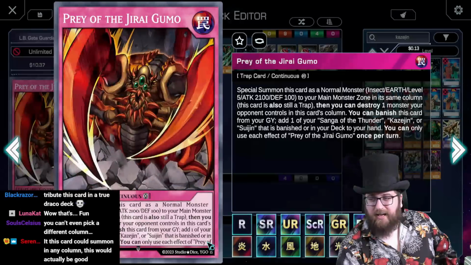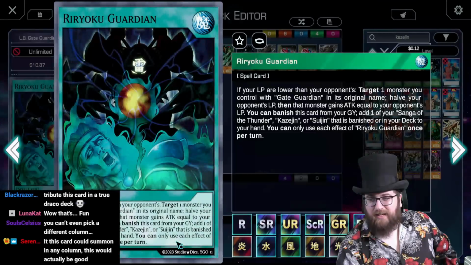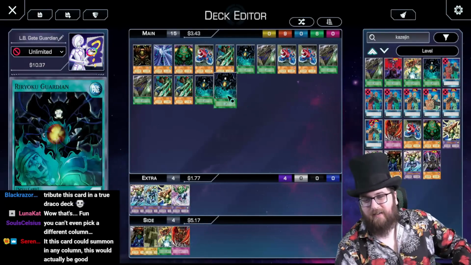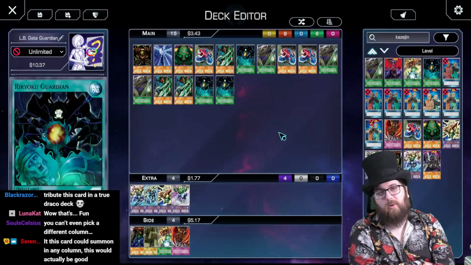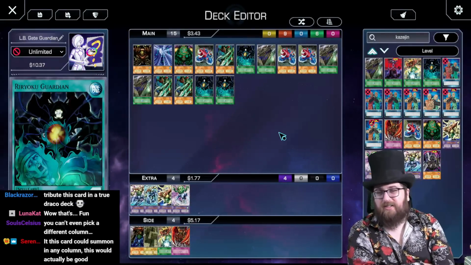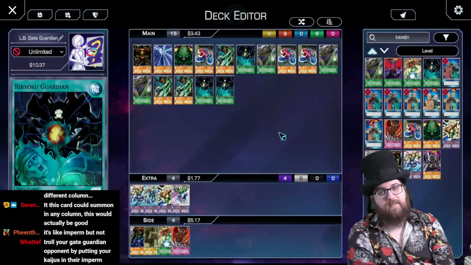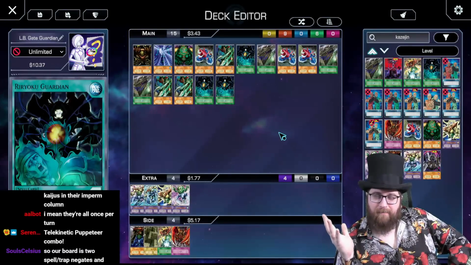Unless there's some way, I mean, I guess it does search the cards, but if you just want something that searches the cards, this does the thing just as well. Like, if you want to play cards that you can discard, or stuff that you could send to the graveyard with, like Foolish Burial Goods, I would rather just play 3 of Rairoku and not even bother with the other ones. Alright, so that's everything.